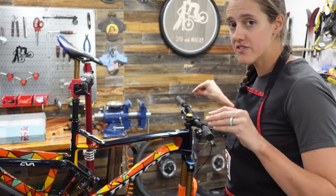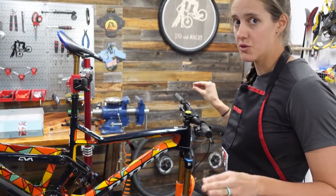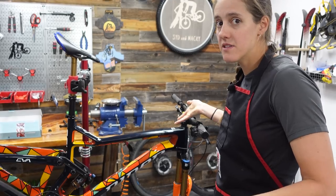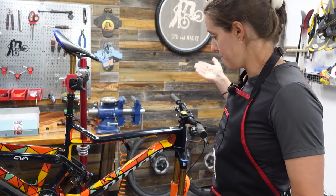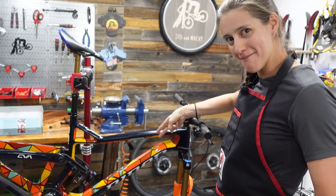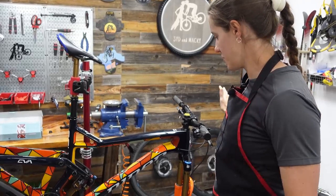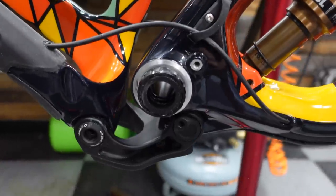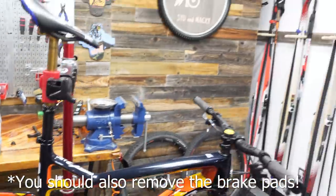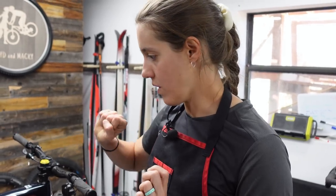Okay, so the very first step, which we have already done, is to thoroughly wash and clean your bike. Ideally, you install RIDEWRAP on a new frame. That would be much, much easier, but we didn't do that because I was impatient and wanted to ride my bike. What we have done is we gave the whole bike a nice good bath, then we pulled off the wheels and the cranks, the chain guide, everything else can stay. So this has been hosed down with bike cleaner, but we are still gonna do a little detail clean with the wipe that is provided.